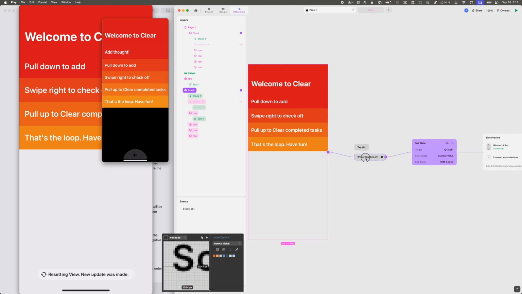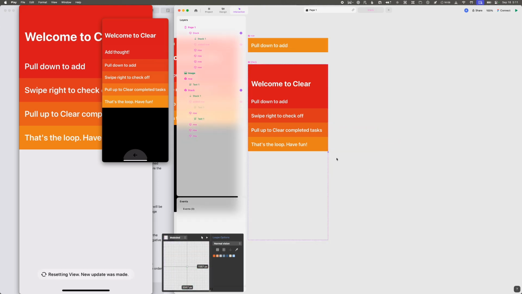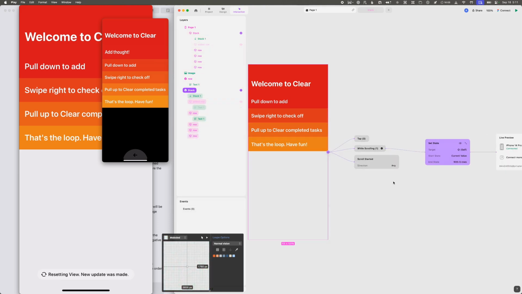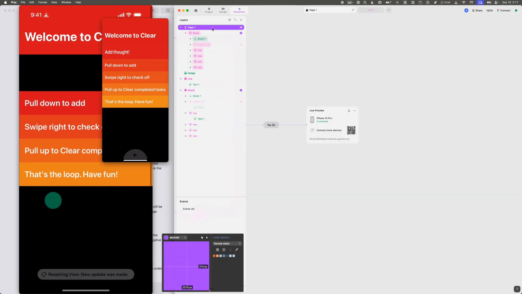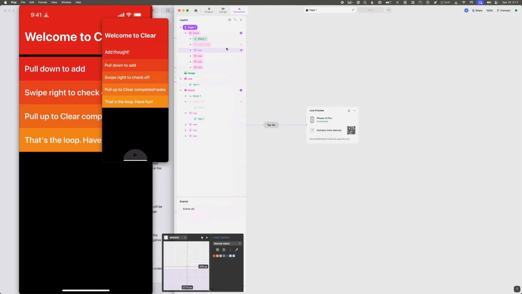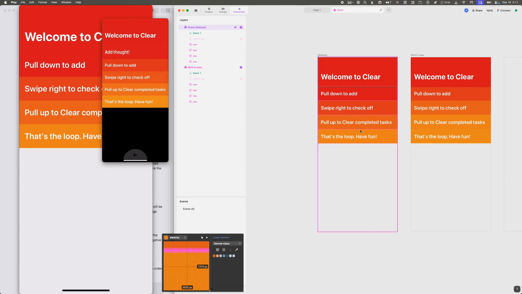Okay, while scrolling, maybe I do it on scroll started. Nope, still not working. I notice also that there aren't 5 rows here.